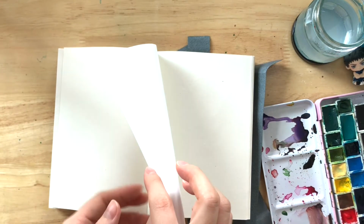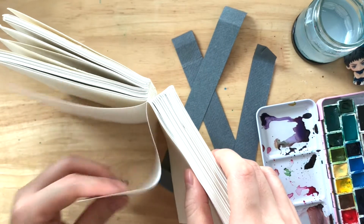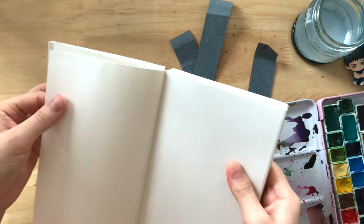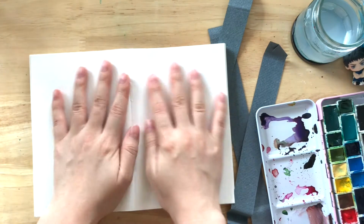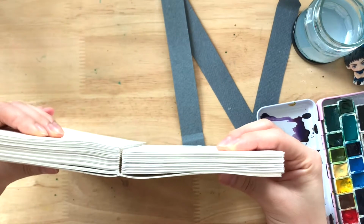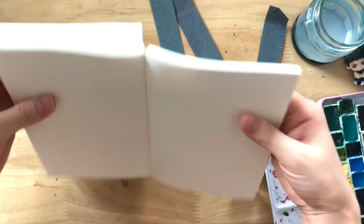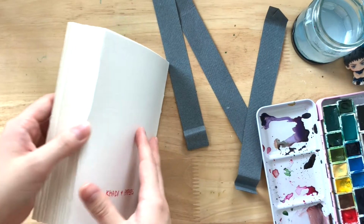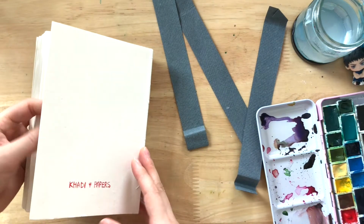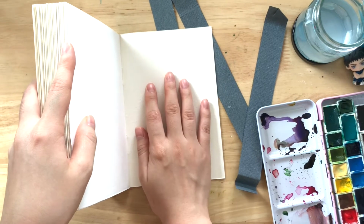Okay, so it's definitely very thin paper. Like, look at that. Super thin, and it's also smooth, so it feels almost like cartridge paper. But I could pretty much open the page flat. That's not bad. I quite like that. And so many pages. I think I'll count the pages later, and then I might write the specifications of the paper on here later.